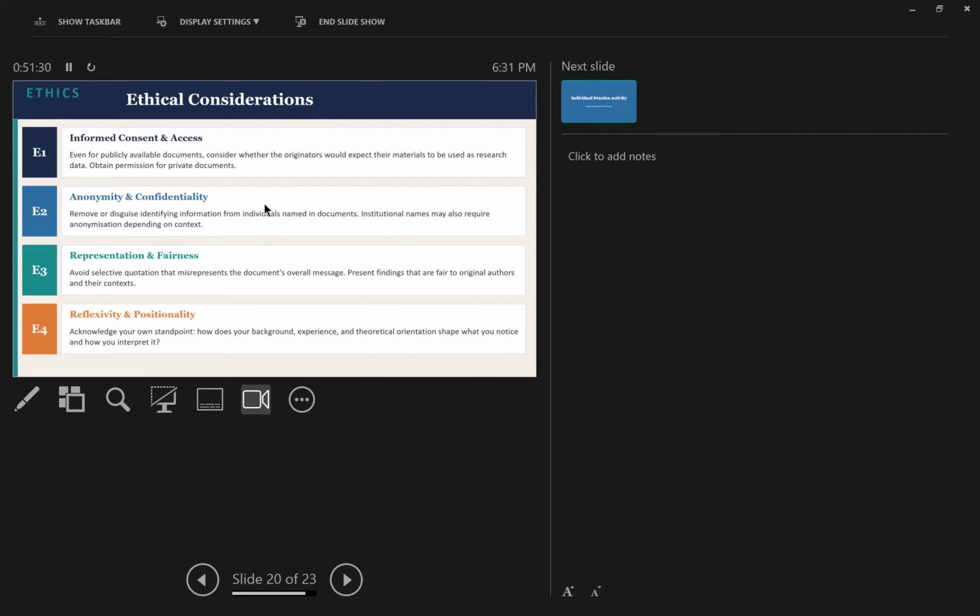Anonymity and confidentiality is also important. If there are people who are part of a certain contextual analysis of the document, we don't mention those names. We anonymize those when we refer to a certain individual, ensuring that every individual remains unknown to the readers.